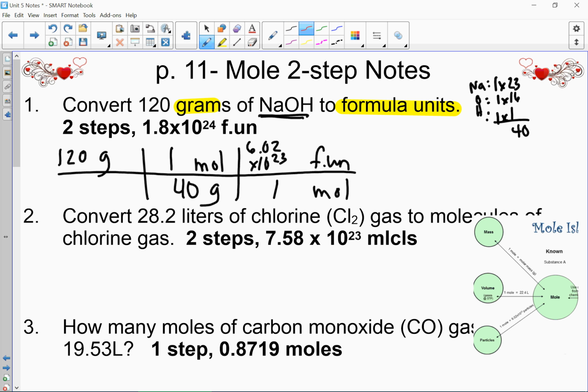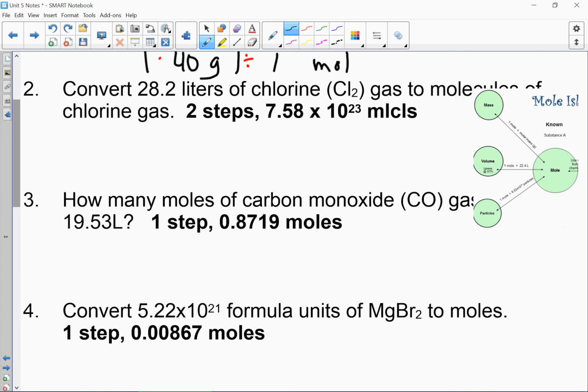Now you're going to go ahead and put this in your calculator. So you're going to times on the top, divide down, then times on the top, divide down. When you put that into your calculator, the number you're going to get, it'll say 1.806E24, and so we rounded that to 2 sig figs to get the answer that was given there. All right, let's look at the next one.